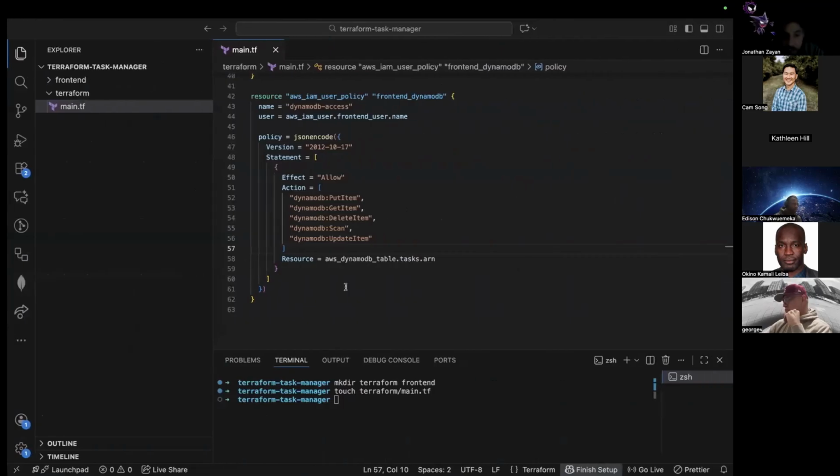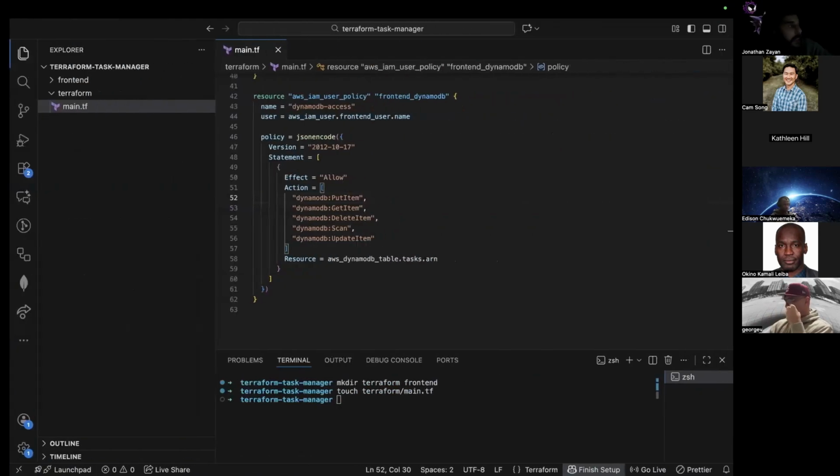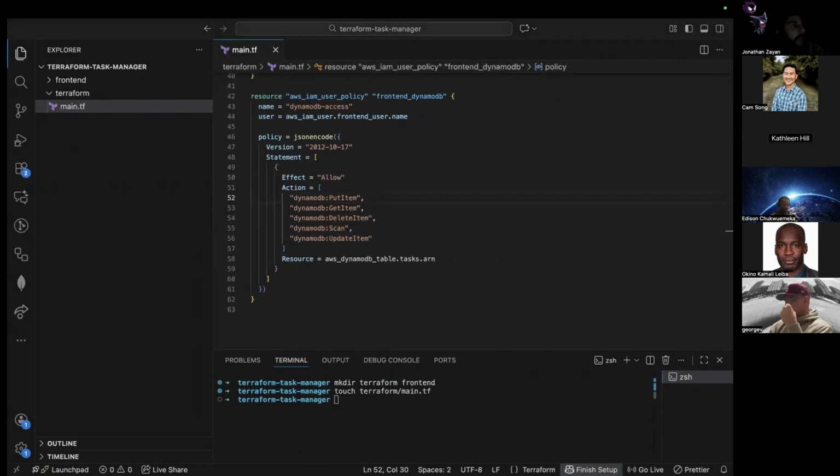So essentially here, it's just saying, yeah, we'll allow this specific table to do all of the actions. Just to clarify, this is part of the IAM, it's just part of security, limiting what can or can't be done. So that's essentially it, oh no, we still have some more resources to put in here.